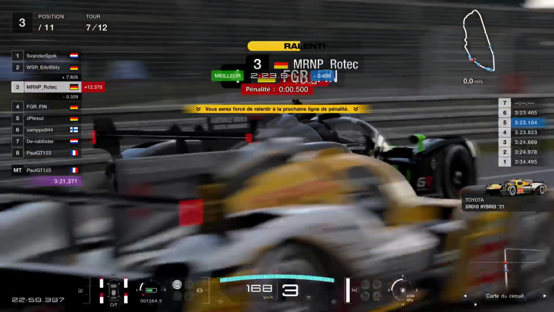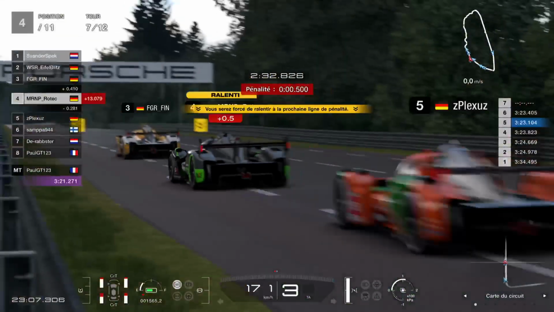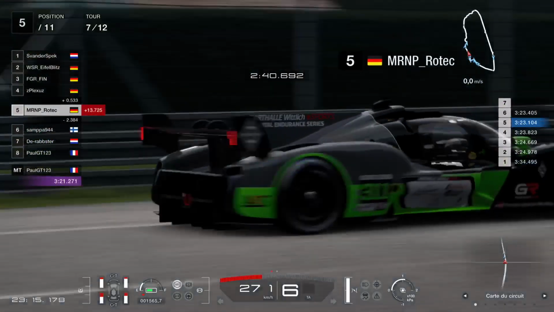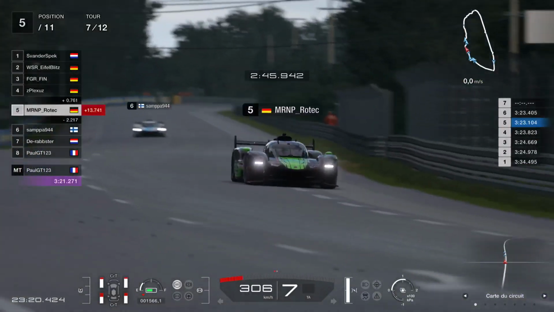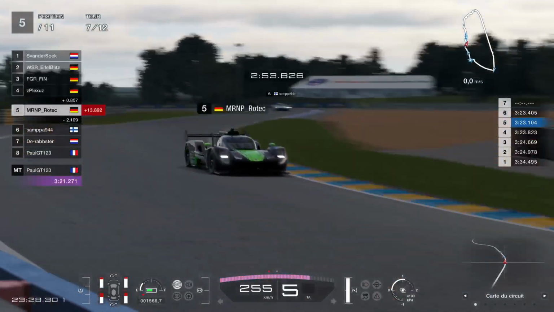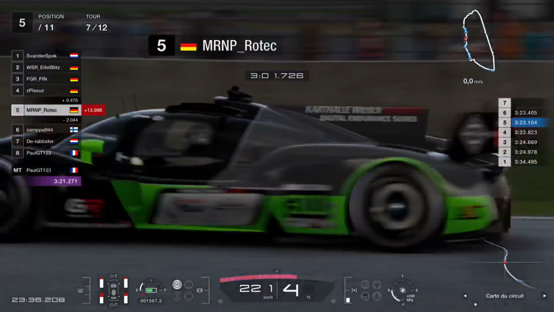Oh, very twitchy Roadtech, and he lost his position to Finn. So that Z Plexus will take 4th place. That's a great battle between 3rd, 4th and 5th.